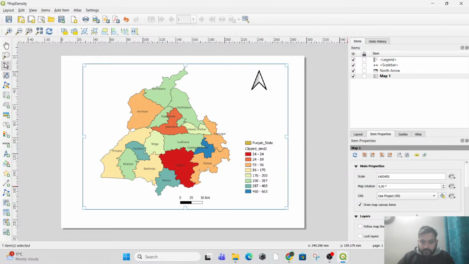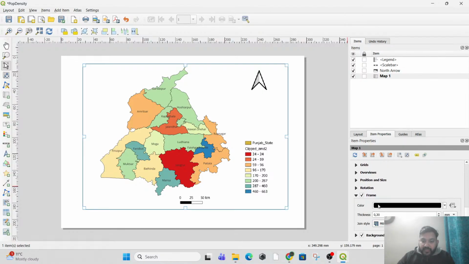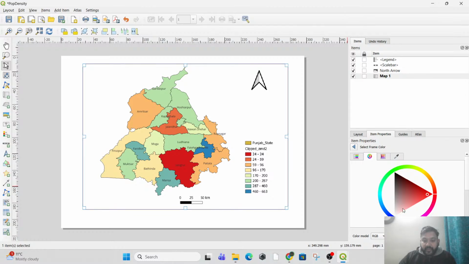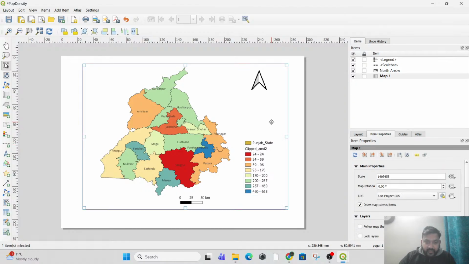Now you can change the color of the frame here. If you see the color option here, click on it and change the color to maybe red if you want, right? The color is now changed to purple, I guess. No, sorry, red only.